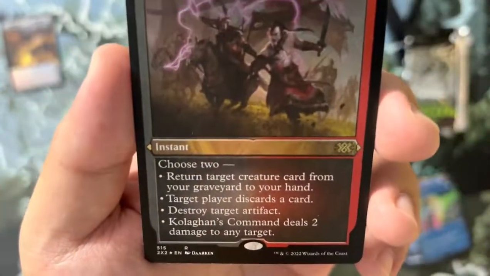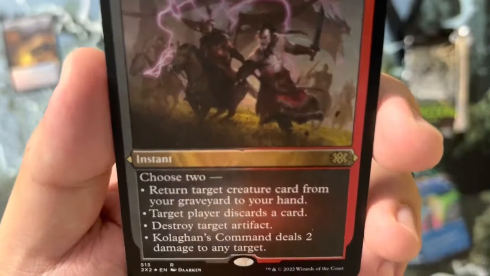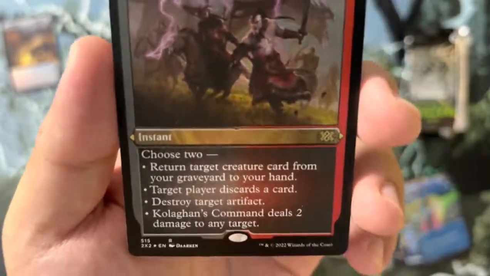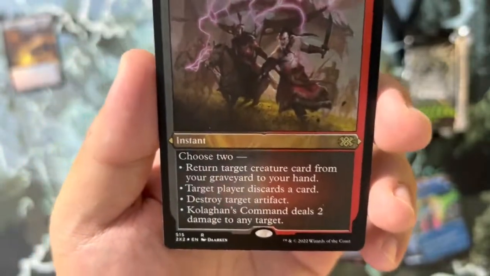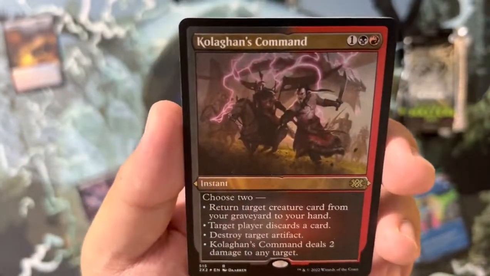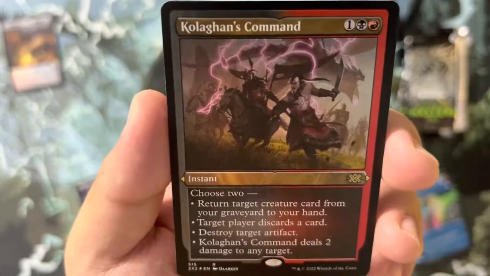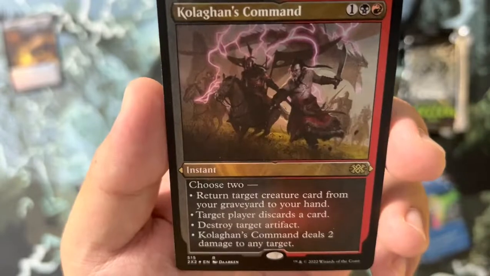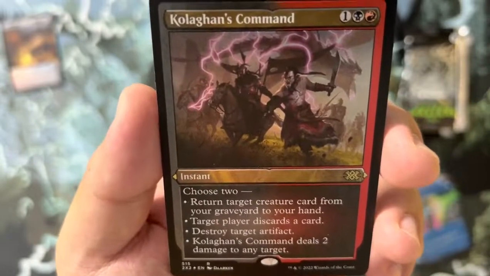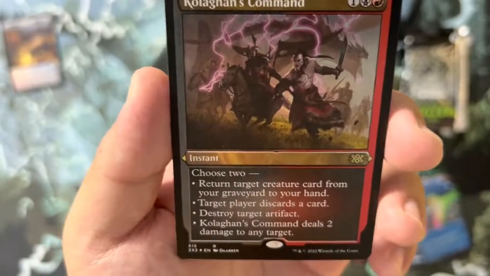Oh, our first etched card, the Kolshep Command. I think that's our first etched card. No, those other cards are etched. Yeah, Kolshep Command. Not the good command, but it's something. Return target creature from your graveyard to your hand. Target player discards a card, destroy target artifact, or deal 2 damage to any target. 3 mana to choose 2. Something.